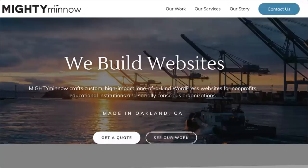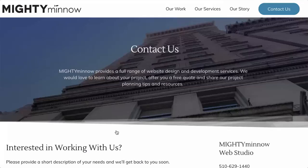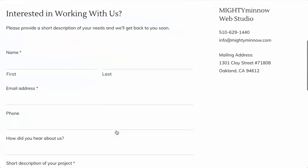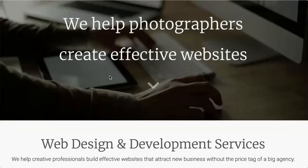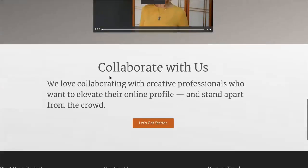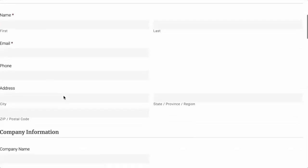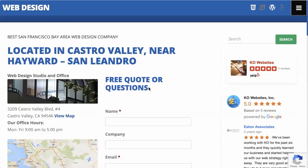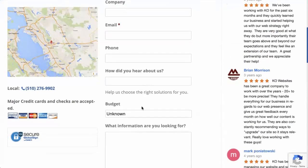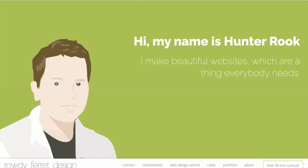And the other thing I found, which is frustrating, is that when you go to other agencies in the Bay Area and you try to get a quote on their site, they don't tell you how much a website costs. It's so frustrating. You've got to do like 6 or 7 different consults just to get a sense of what these different agencies are going to charge you. They won't even give you a number until you have a consult with them. Their get a quote is really just a contact form. So you see this a lot with Bay Area web design. And the reason is they want to know how much you can pay, and that's how much they're going to charge you. It's not based on their time.